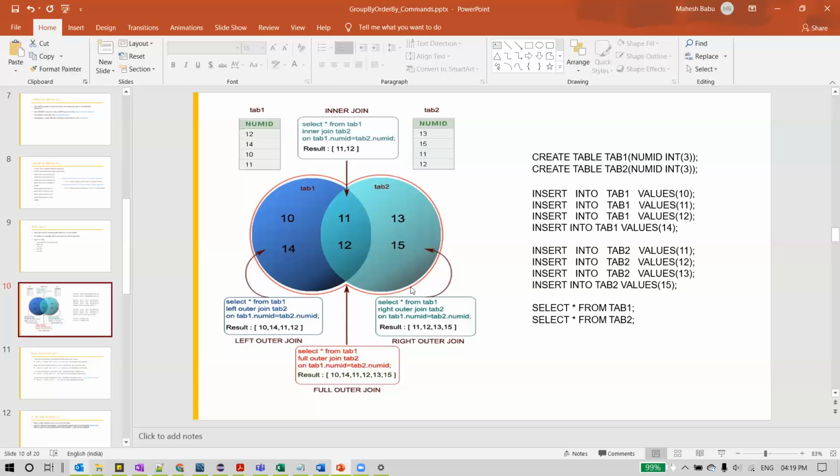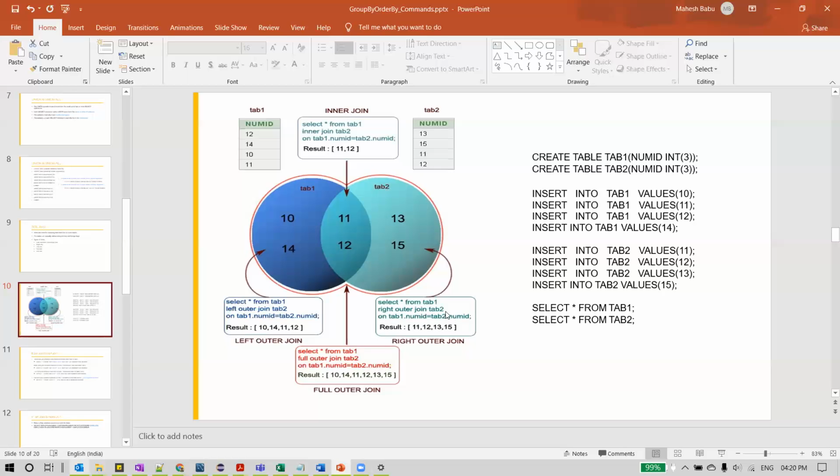With this, you can easily guess what right outer join will do. Select star from table 1 right outer join table 2 on a condition, which should definitely be there. As we are using joins, there has to be a condition on the common column between these two tables, which may or may not have similar data.